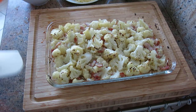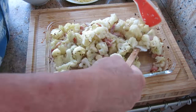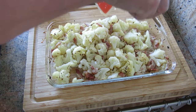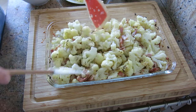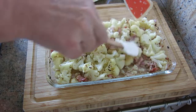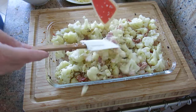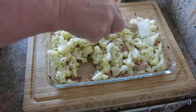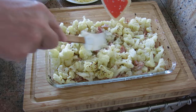Cauliflower's been roasting for 10 minutes. I'm just going to now stir it up again, then put it back in the oven for 5 minutes before then finishing it off with the cream, cheese, and the topping. You see, we're just getting a slight bit of colour on there, which is what I wanted. We'll just turn that around. The onions and the bacon.